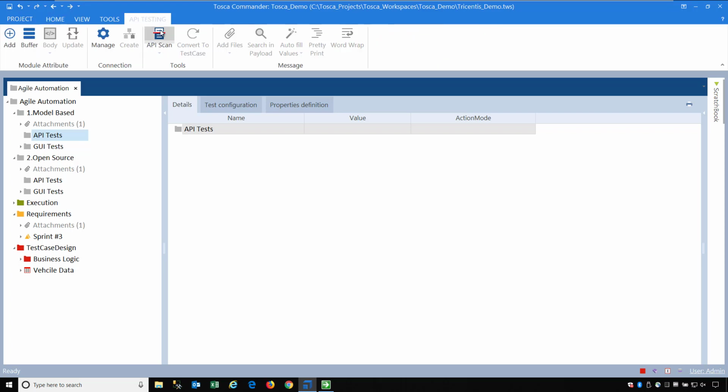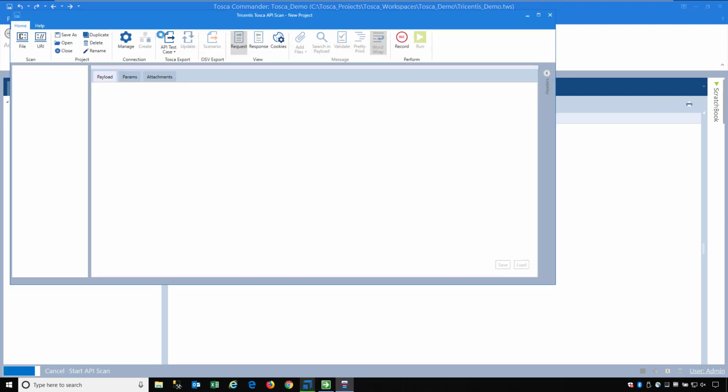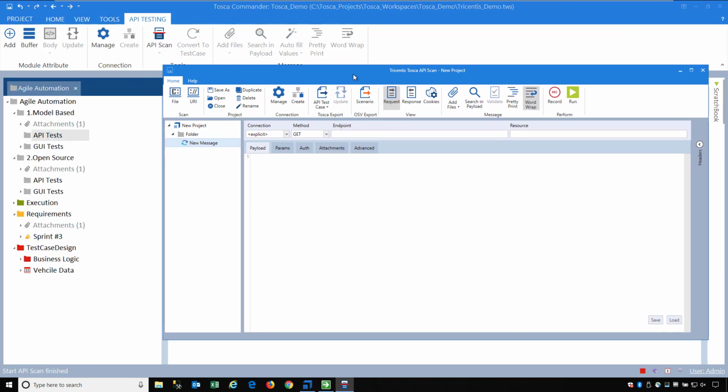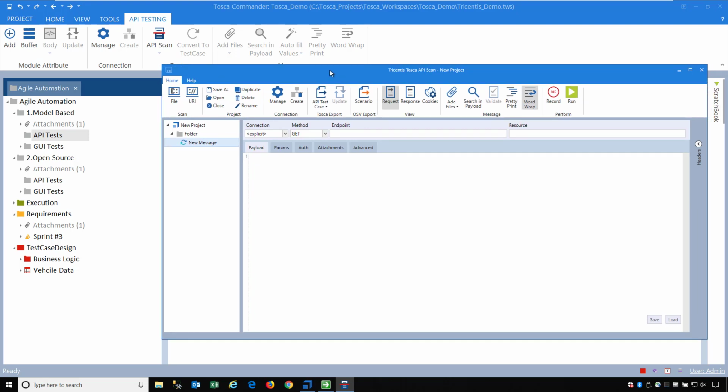So I'm going to come over here and I'm going to launch our own internal API scanner for Tricentis. This at the moment is launched from within Tosca, but it's also available as a free standalone tool like any other tools like we're going to look at later, SoapUI and Postman. You can go download this for free, and any number of users can use this. The real value of this is now we can reuse and import everything done in this API scanner into Tricentis Tosca over here. So let's delete all this.